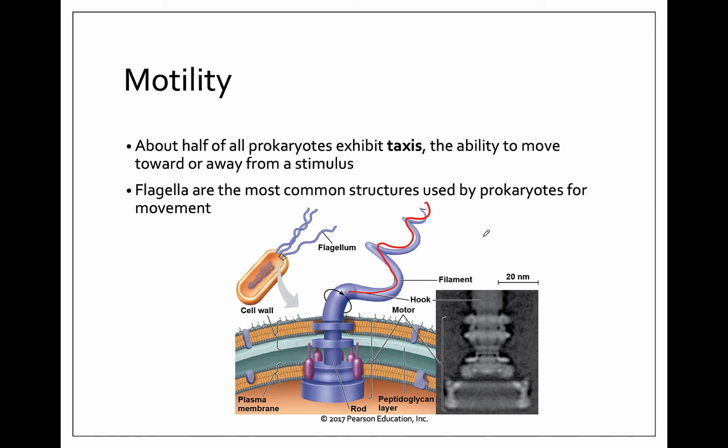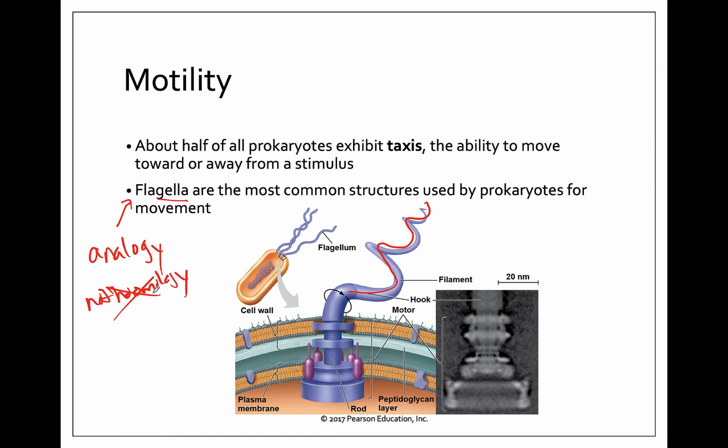These are very different than the flagella found in animal cells. And there's genetic evidence that the flagella found in archaea and bacteria and eukaryota, the three different domains, actually all arose independently. So even though we see flagella in all of these different domains, we think that's just because the flagellum was a great adaptation that they all came up with separately. So this would be an analogy and not a homology. Flagella across these three domains are not a homologous structure.